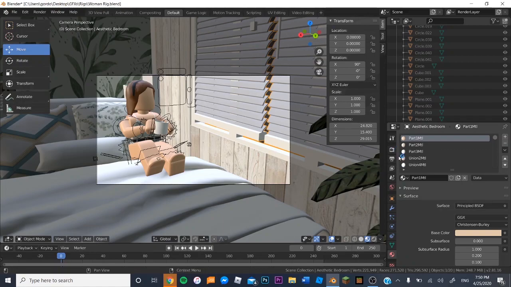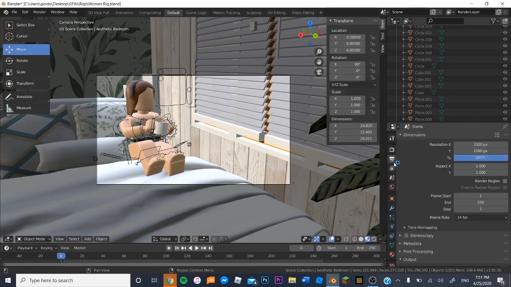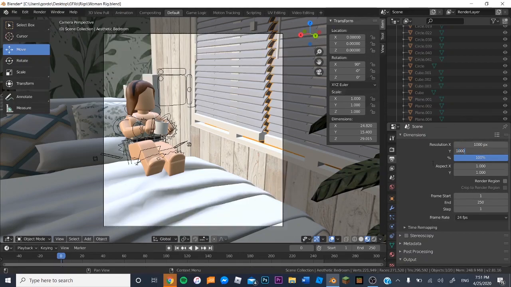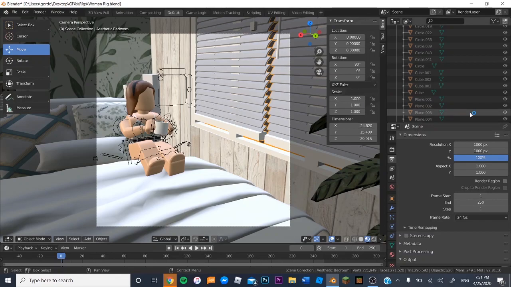Now if you want to change the camera size, say you want it square for Instagram or a profile picture, hit this printer icon. Then click inside where it says 1920px by 1080px. I would suggest 1000 by 1000 for a square.